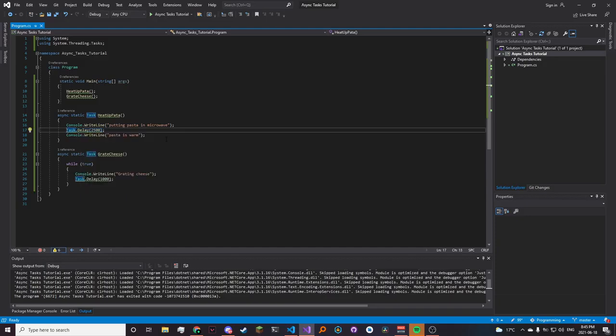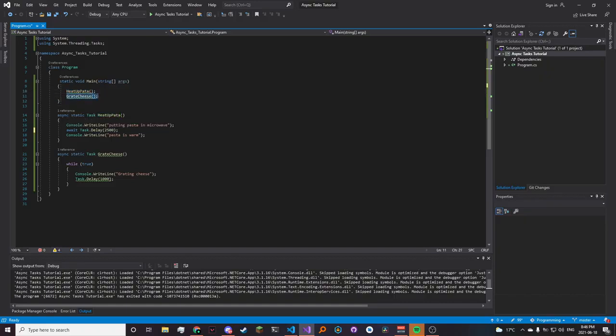So to wait for a task to complete, we need to use the await keyword like this. And notice how it turns blue, which means that it's a special word. So now that we have this await word in here, this line of code will block the execution of this async method. But what's special about the await is that it'll check if this task is complete, and if it is complete, then it'll just keep going and it'll go to the next line of code. However, if it's not complete, then it'll go back up to where this method was called, which is up here in the main method, and keep going.